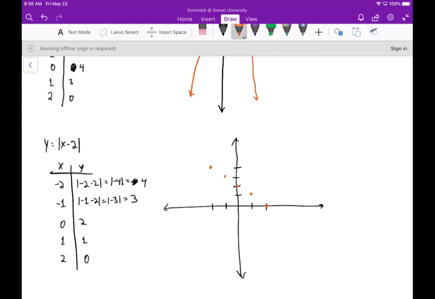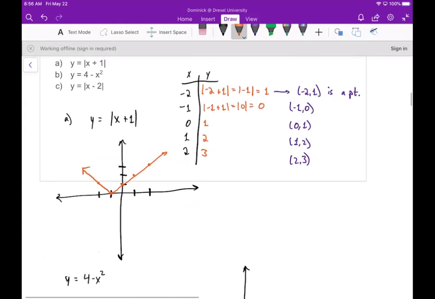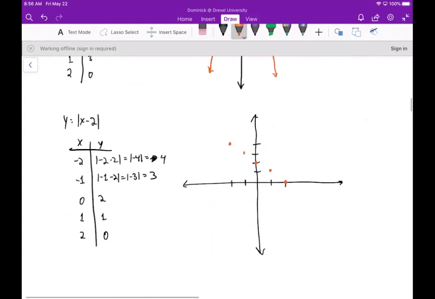Now you might notice that this doesn't really look the same as our absolute value equation that we had before, right? If you look at our absolute value equation, we have that V shape happening, right? But here, if we connect them, it looks like we only have a line. So if this ever happens and something doesn't look right, let's just plot, say, 2 more points. All right, let's test x equals 3 and x equals 4.